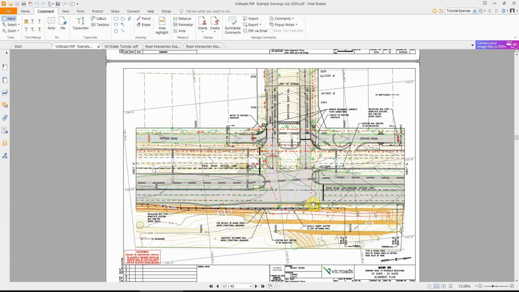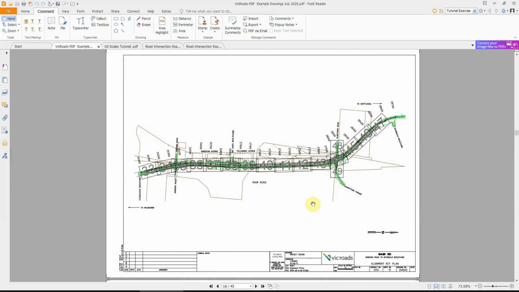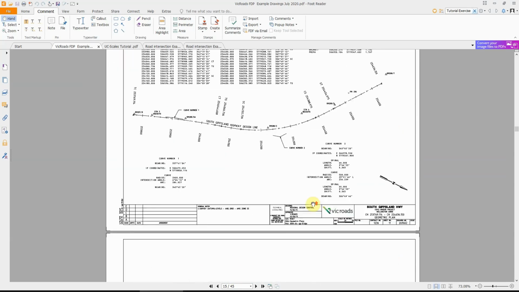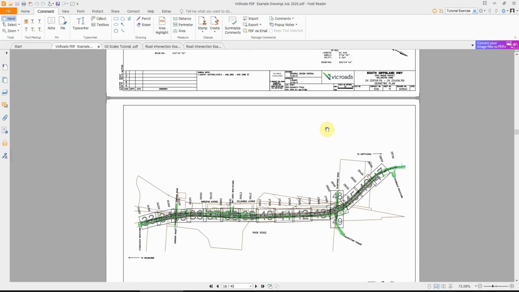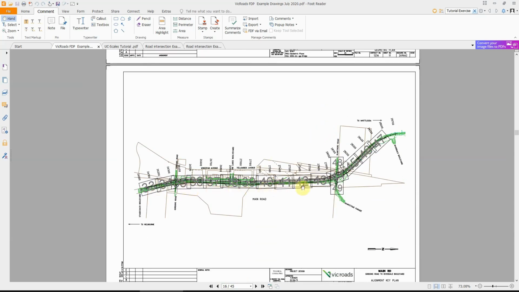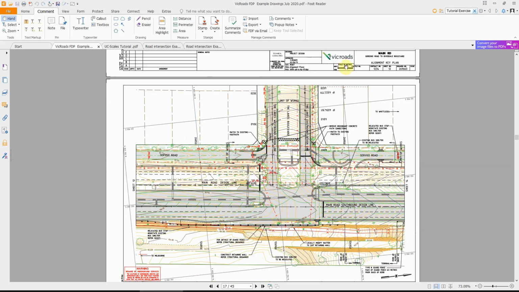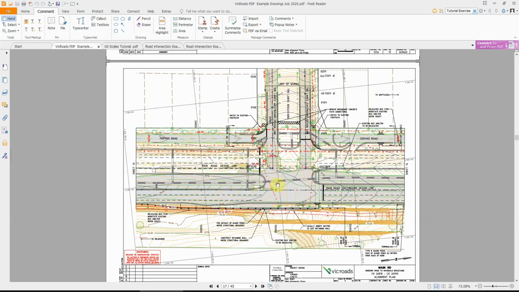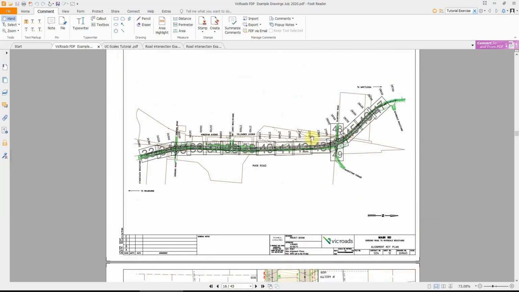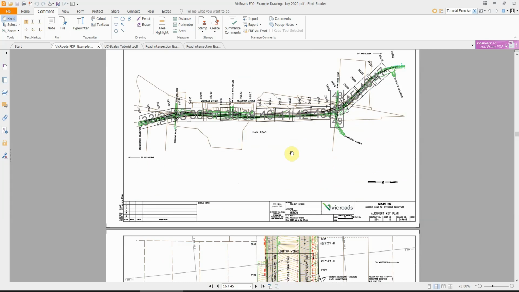Now, as we agreed, because we've got different plans with different sizes and points of focus, you can see here one view looking at the entire road, and then look how many sheets I've got here. Each one is a different sheet looking at a particular part of the road, like this intersection, for example. Obviously the scale of this drawing will be different than the scale of that drawing. Therefore, it's important for us to understand scales.